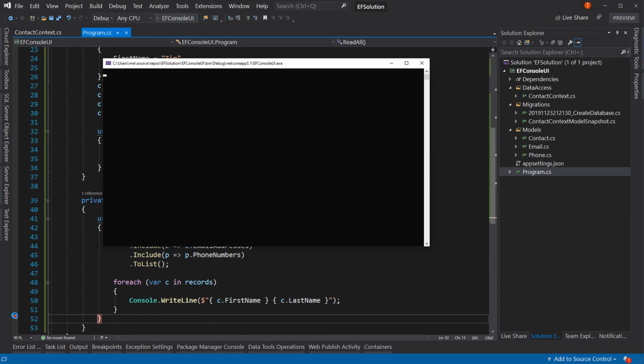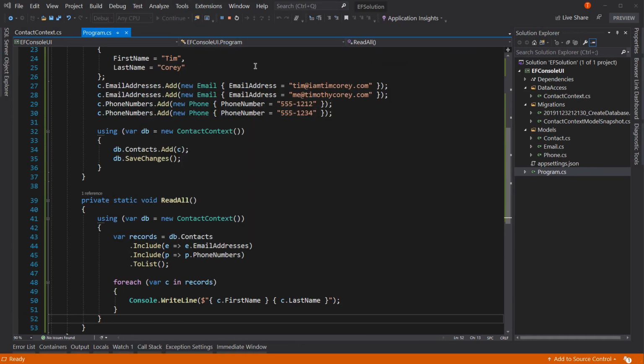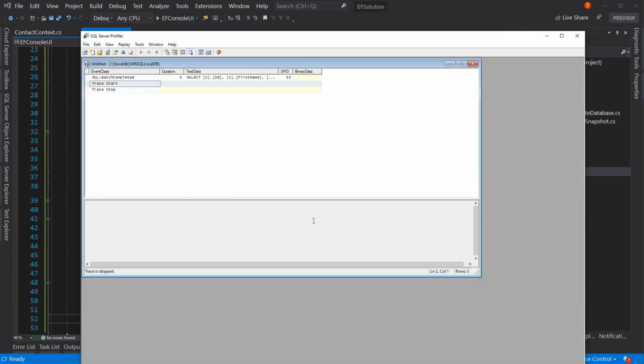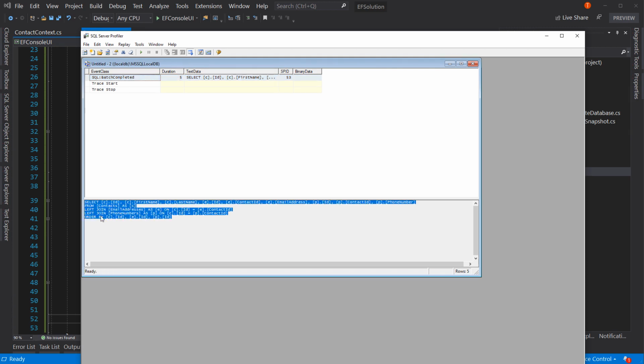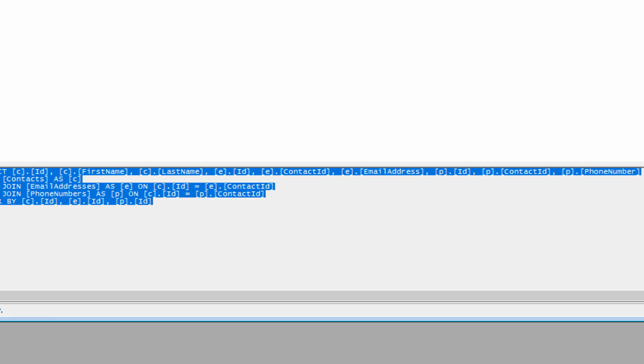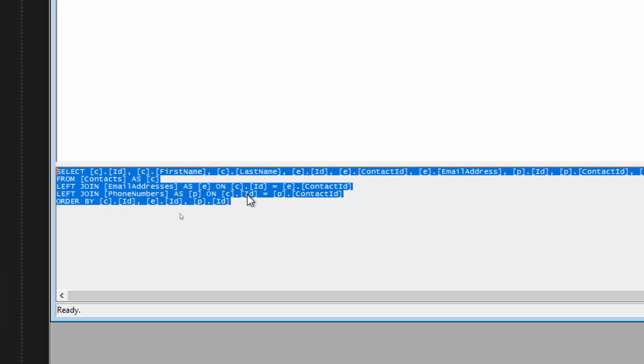It's running. I come over here and I hit run, take the breakpoint off, and it looks like it's done. So I'll hit stop, come back over here, and I'll hit stop. Okay? My computer's not doing a lot of different calls, so if I did it really quick like that, it won't have a whole lot of extra stuff. We have just this one call, SQL batch complete. Let's see if we can zoom in on this a little bit. It's a little larger than the screen, sorry. But this right here is the SQL that it ran.